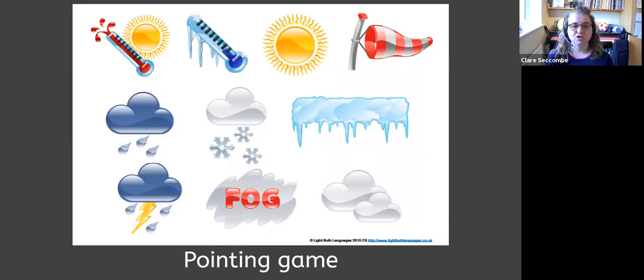Something else that you might want to try is what I call the pointing game. It might have another name, I don't know. It's a very simple activity where you, the teacher, or it could be another child as well, says one of the words or one of the chunks, weather phrases in this case, and then the children all point to the right picture on their copy. I have a copy on the interactive board as well, so that when they've all chosen, I can point to the correct one and the children can self-assess and self-correct. It's actually a very nice, very quiet activity, this one.